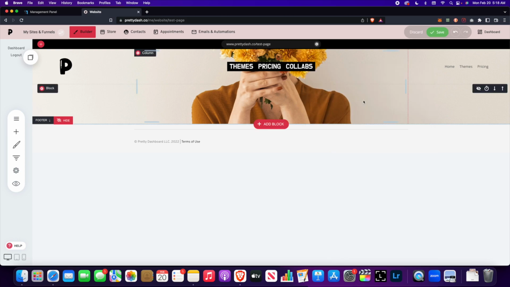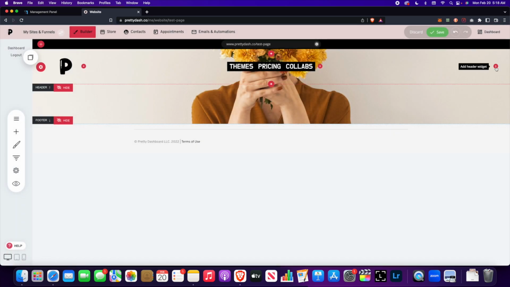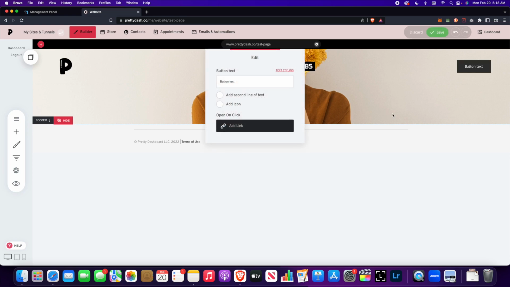Since we put the menu in the middle now, and I actually like it way better, we're just going to delete this menu here and we're going to add a different thing here. Usually I like to have a button here, especially if you're a service provider or a beauty coach or something. You could have your book button here. So we'll just add a button from the list of widgets that we can put here. And sometimes people don't put buttons here and they'll just put social icons. You can do whatever you want. You can put whatever widget you want wherever you want.